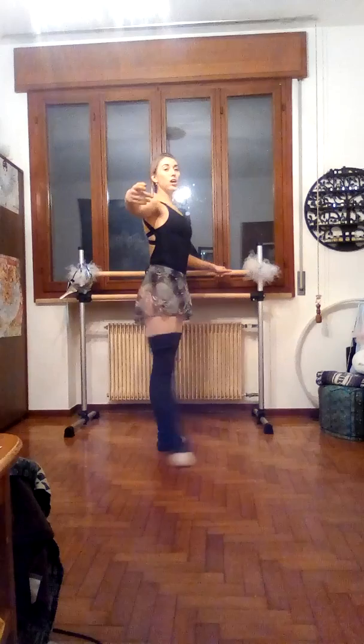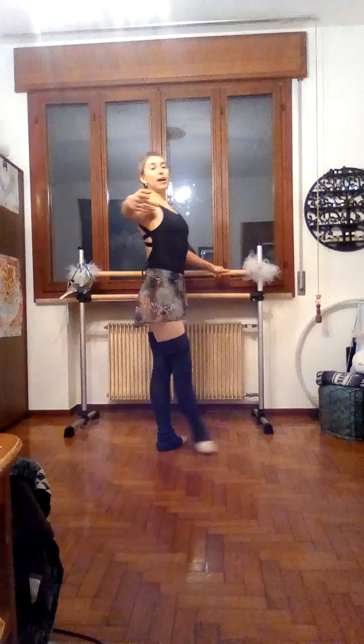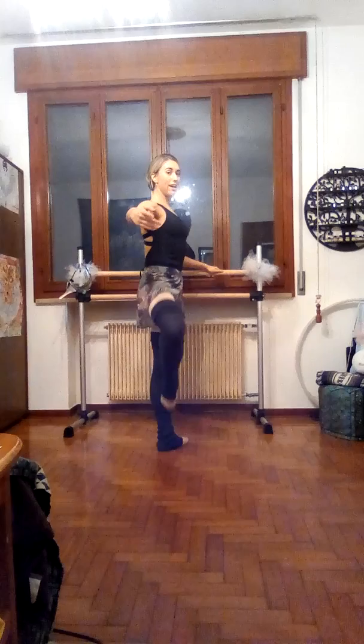So again, one rond, two rond. Plié, around, tendu, and close. From here, fondu, devant, close, and développé. Keep it here, straight to fondu.